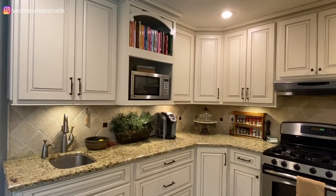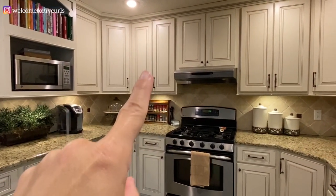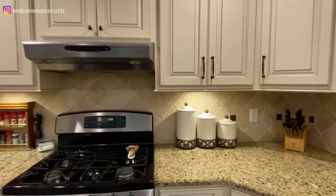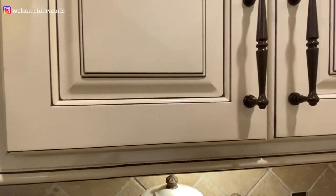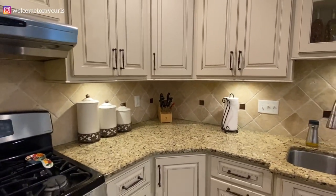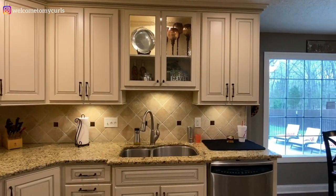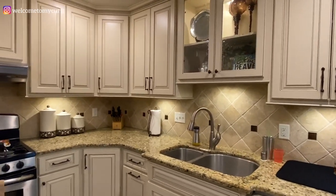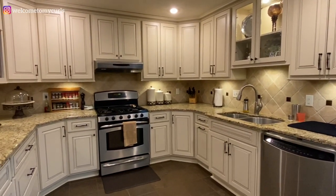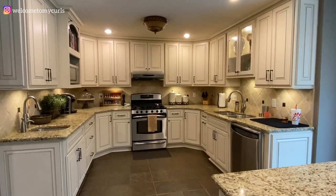This is the kitchen. I absolutely love my cabinets. They are called eggshell and they have, I think it's called, cocoa trim in them. Let me get up close so you can see. This is my cabinets. And when we were redoing the kitchen, gosh, y'all, this was a really, really big decision. Everybody I know has dark cabinets. Randy and I really loved the light cabinets, and I'm so glad that we went with that. It just feels light and airy and open, and this is really not a huge room, but I love the cabinetry.